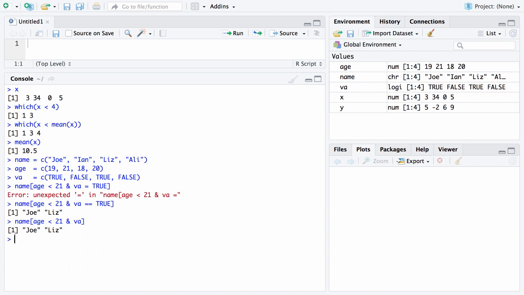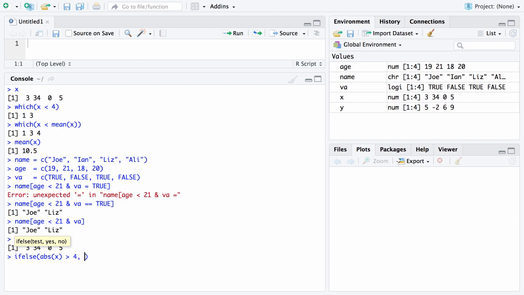The very last thing I'm going to do is introduce you to something known as the if-else. This is kind of an early move towards programming, but here's how it works. I can take the vector x here, and I can do the following. I can say if-else, and I can put in a condition. And maybe my condition is absolute value of x is greater than 4.